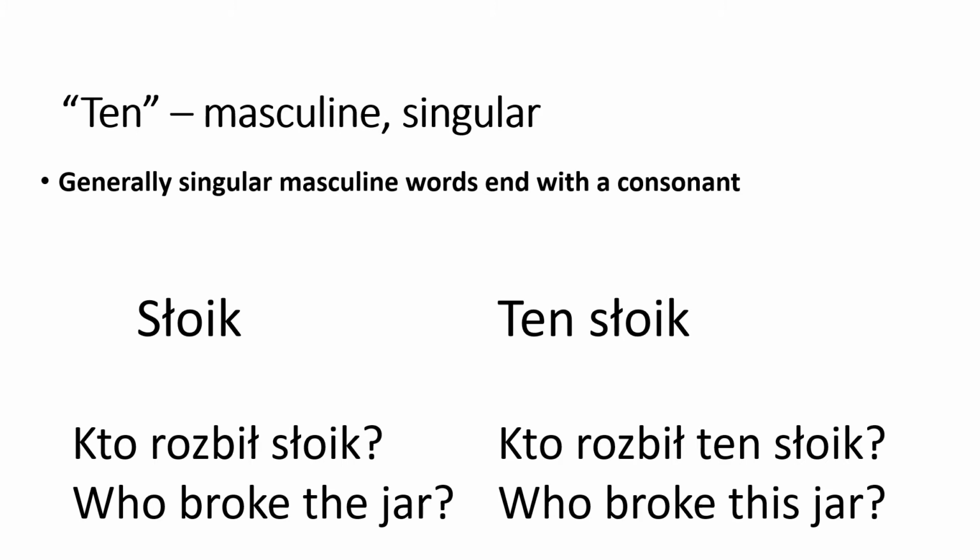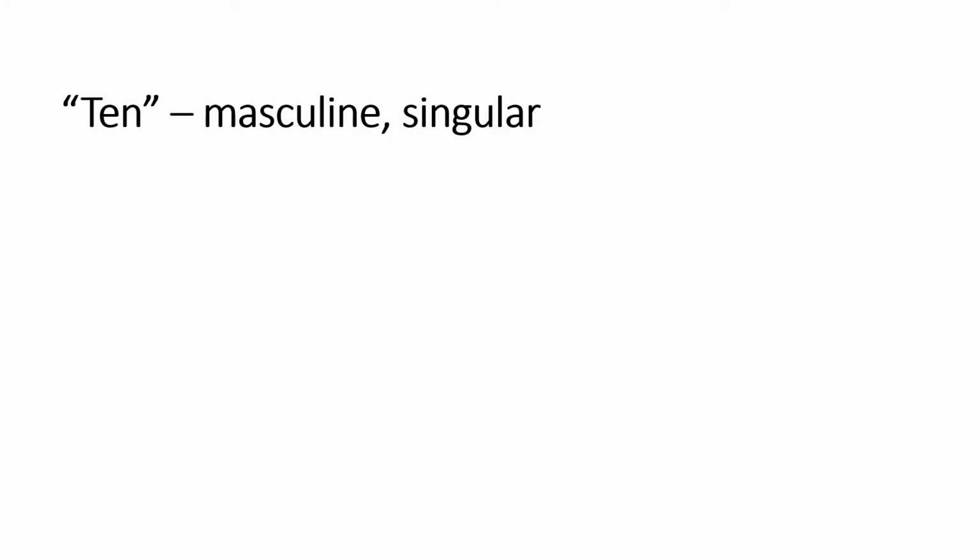So ten in Polish, you only use it when you want to say this in English. Sometimes it might be confusing. Sometimes people, when they're learning Polish, use ten to replace the in English. That's not correct. Ten słoik: ten is this, not the. Okay, so let's go for more examples.